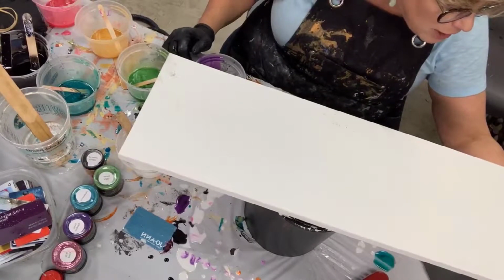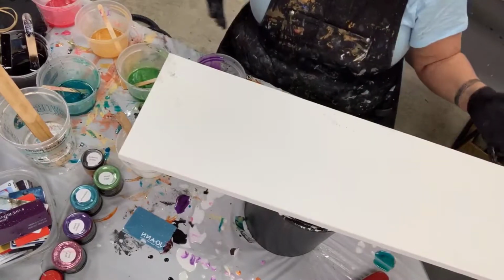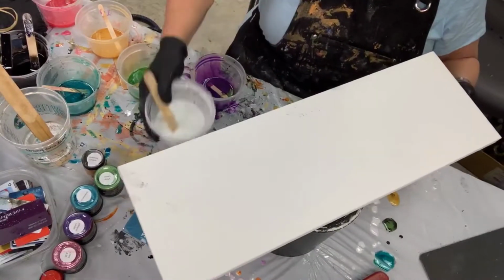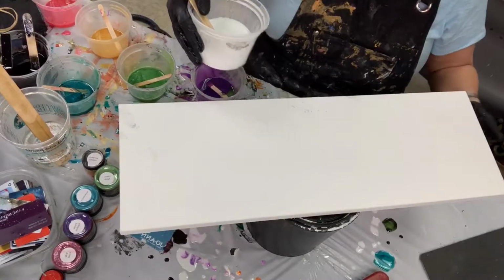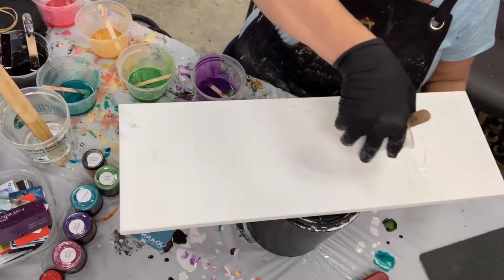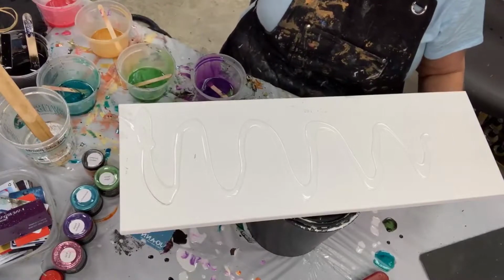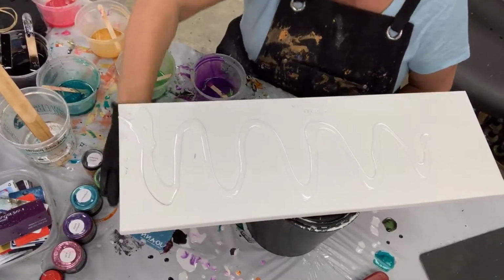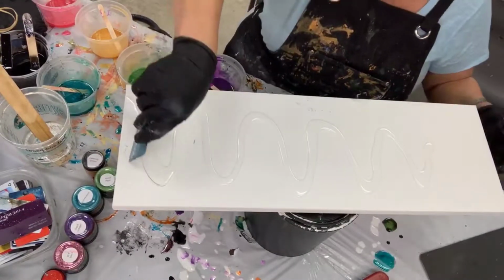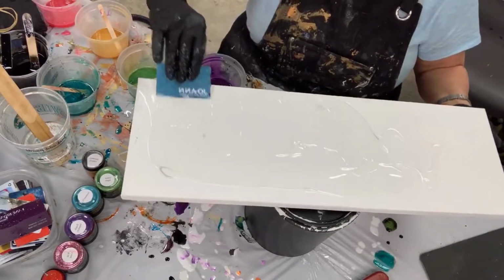How about that? Can you manipulate it to make flowers or some sort of landscape pictures? Yeah, I can actually. Let's play with that a little bit here. All right, we're gonna do this. Let's make this a white canvas today. I'm not really painting with this so much as I'm manipulating it, but yes, it can sort of be painted with. You just have to understand that this is a material that levels on its own, so all the flow that happens is out of your control.